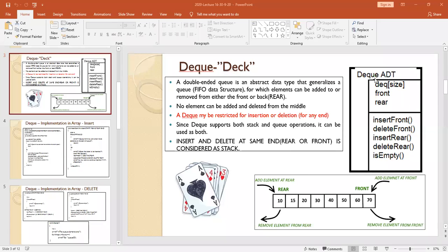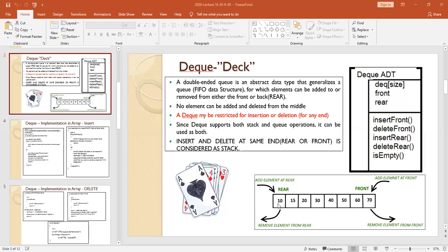First, you go for inserting the element at the rear end. If you are inserting at the rear end, where should the element come? The element at the rear end is 10, and if you want to insert, it should come after 10. If you're moving from left to right, it is an increment. If you are moving from right to left, it is a decrement. Understand this carefully. You are inserting the element after 10.